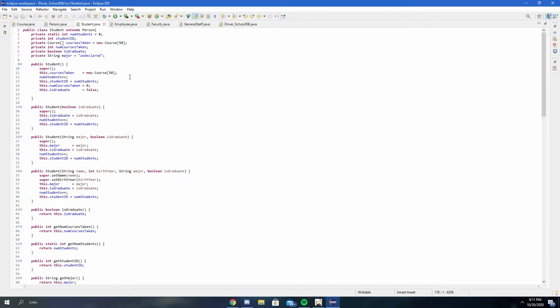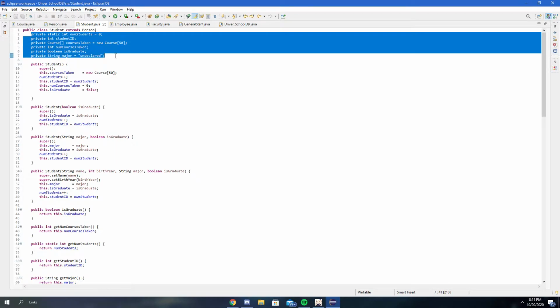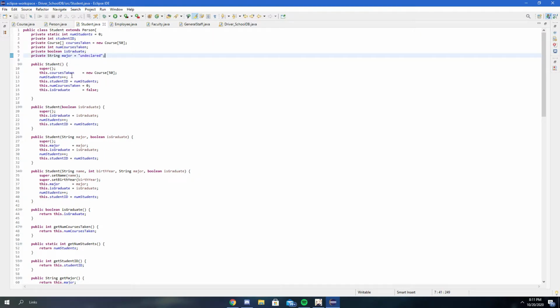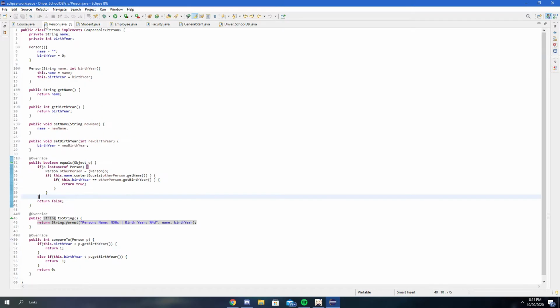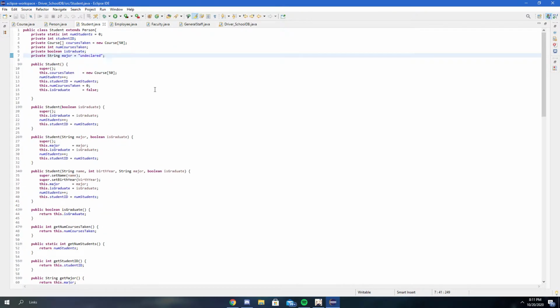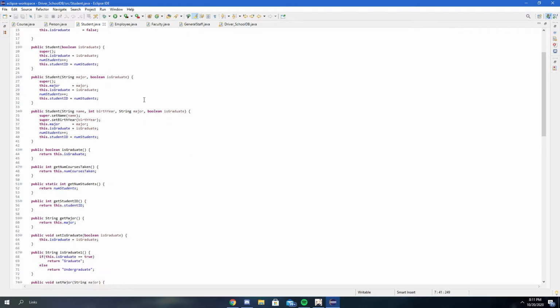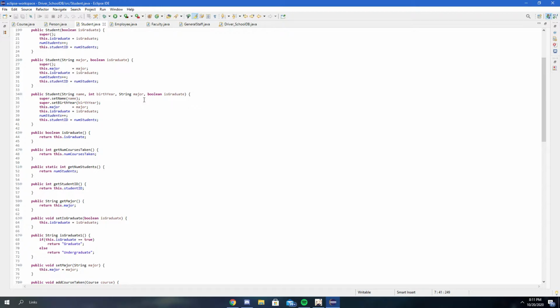Now the next class is a student class, but this is going to be an extension of the person class. And we're going to see that we have various amounts of ints, booleans, and strings in order to put together these two classes, the person and course, to determine the student's name and what functions are going to be written out in order to make the schedule.